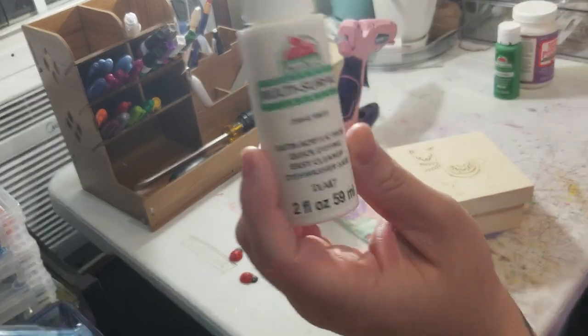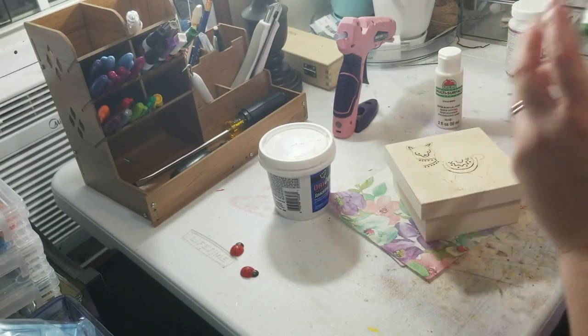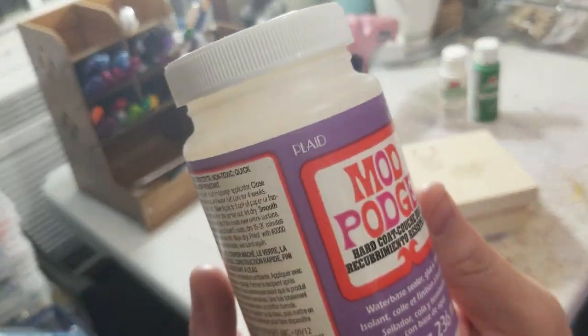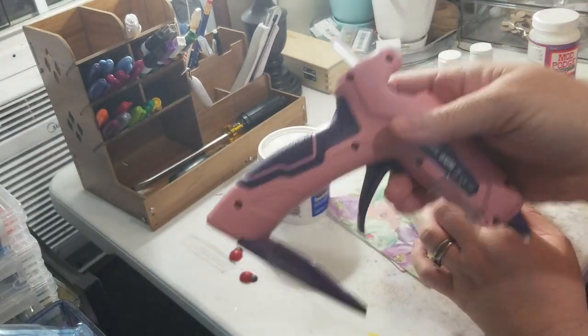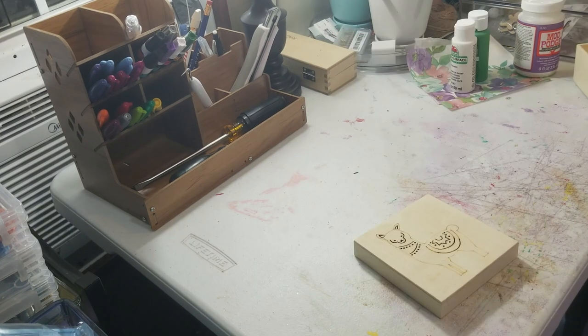I'm going to be using Apple Barrel white and Apple Barrel true green paint. And then I'm going to be using Mod Podge, this hard coat one because that's the one I have. And also glue, of course. I'm going to use my glue gun. And you're going to want a sponge brush and a paintbrush or two. All right, let's get to it.